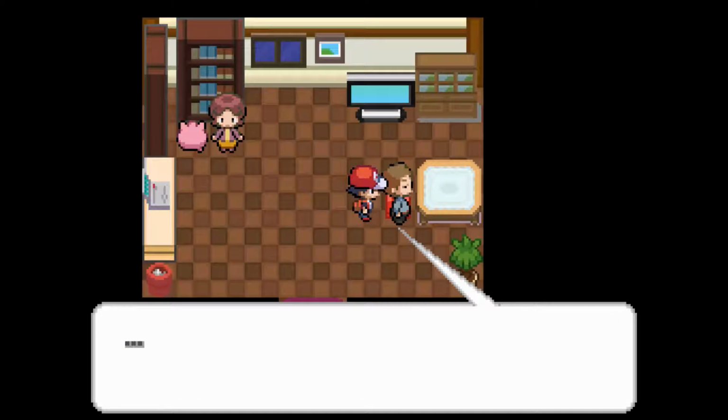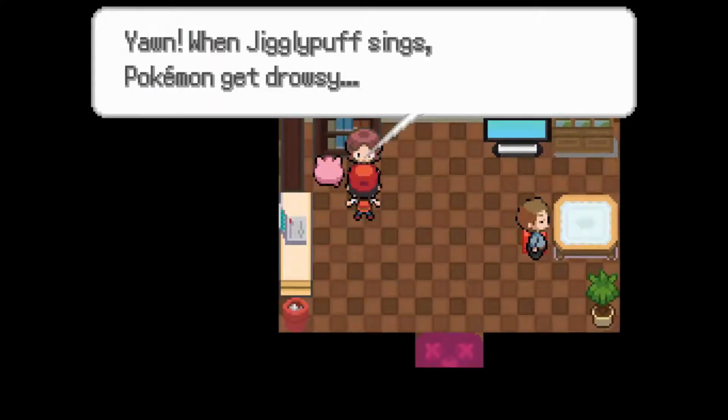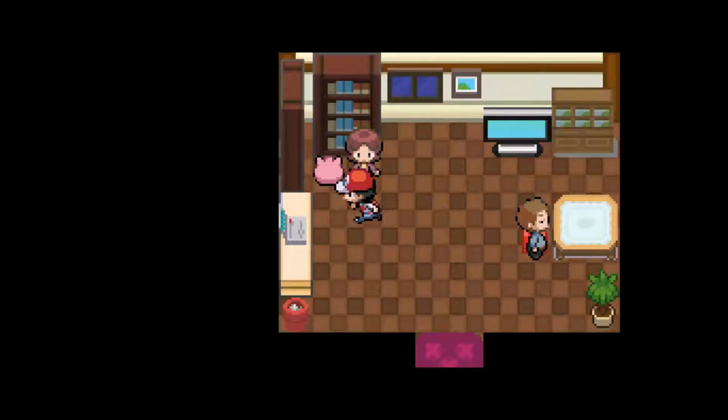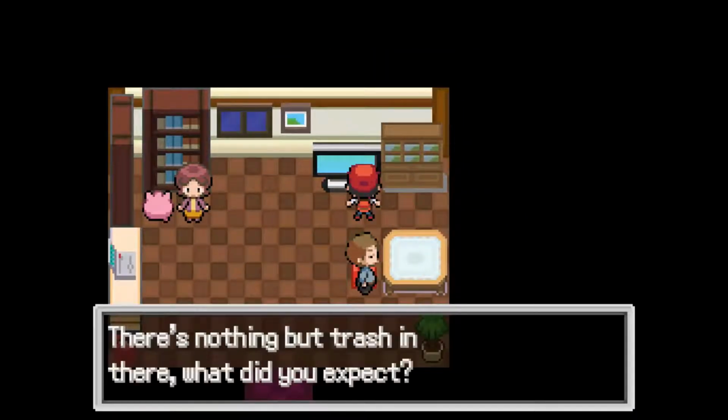What? Team Rocket is at Mount Moon? Huh? I'm on the phone. Scram. Oh, Team Rocket's at Mount Moon again. Yawn. When Jigglypuff sings, Pokemon get drowsy. I guess it works on humans too. And she falls asleep. There's nothing but trash in there.